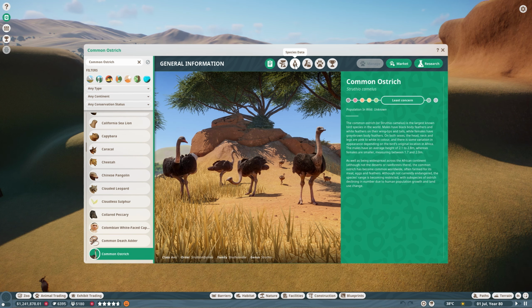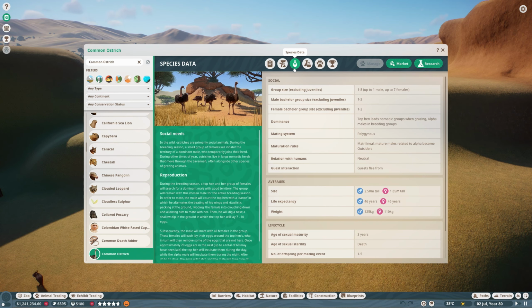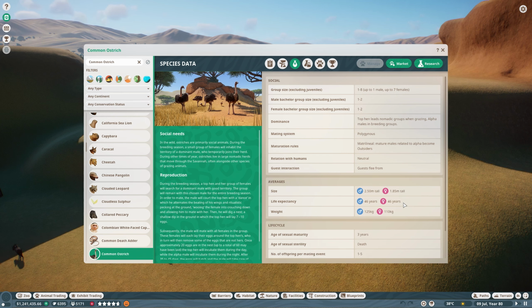So let's have a look at the species data and see whether we want a group of males or a group of females. Oh, it looks like it's only two of each. That's interesting. So maybe we should go for two, but the bigger two out of them, which looks to be the males. The males seem to be taller. And that's interesting because I'm pretty sure in emus, the females are the big ones. So it must be the reverse in ostrich. And the life expectancy, crucially, is 46 years. So when we're looking for them, we want to make sure that they are younger than 46.